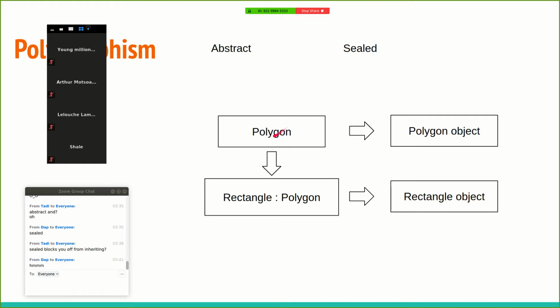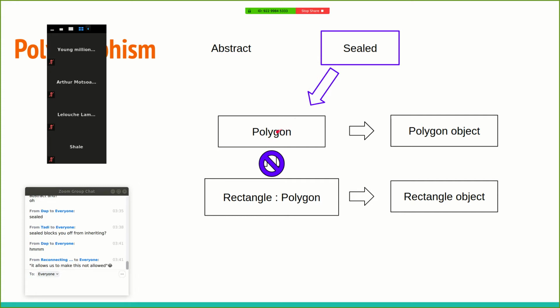If we made polygon sealed, so we said sealed class polygon, so we applied sealed to polygon, then that would ban this action. You would no longer be allowed to inherit from polygon if polygon was sealed.